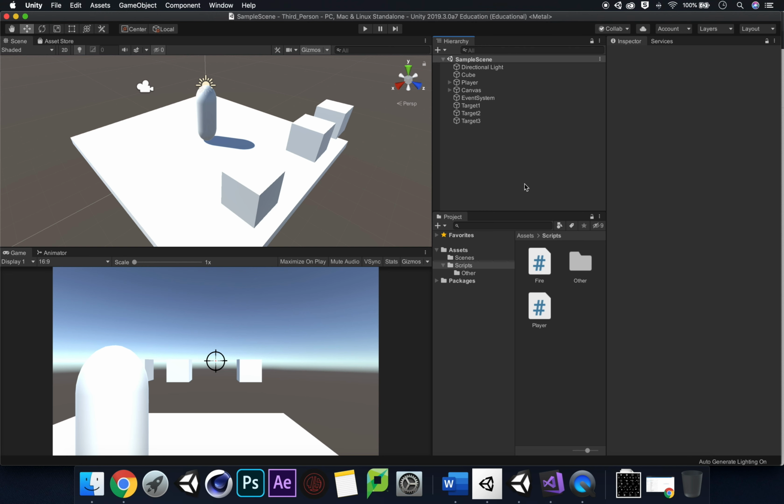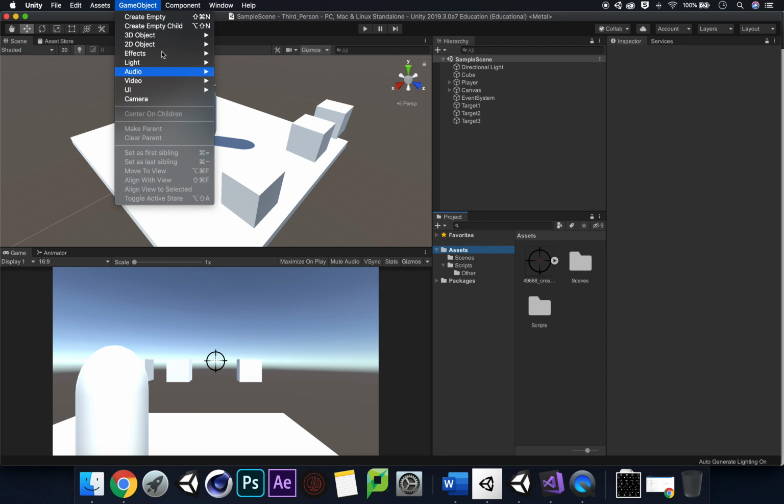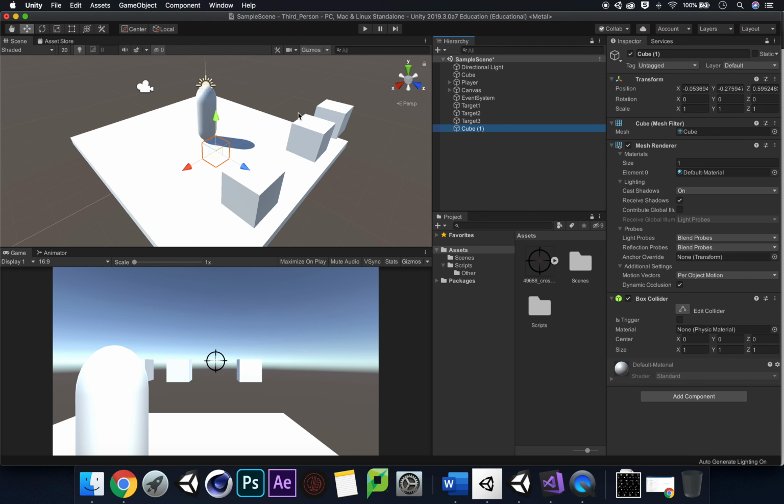So what we're going to do is let's just make a cube. Let's create a cube, put him up here, send him over there, and scale him up.